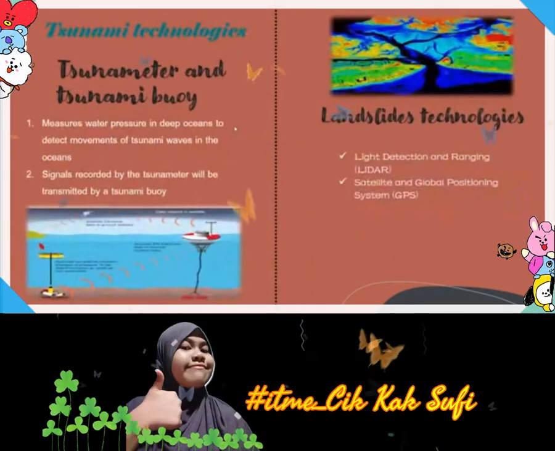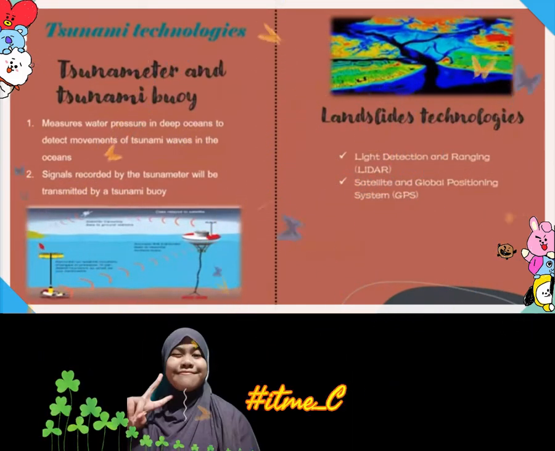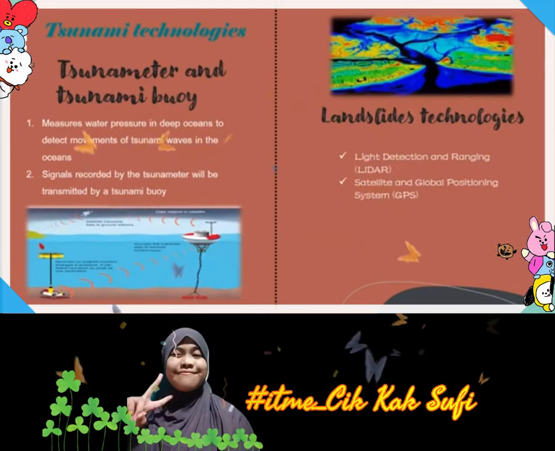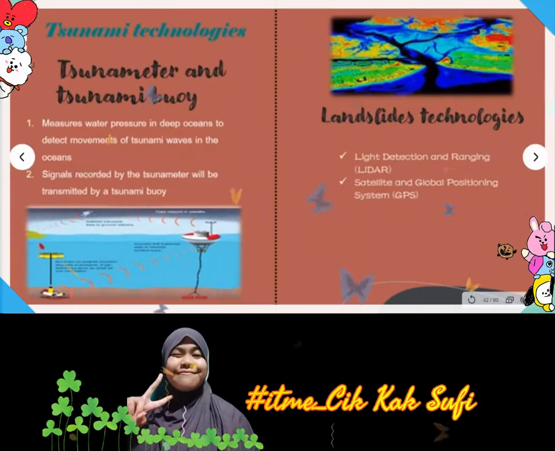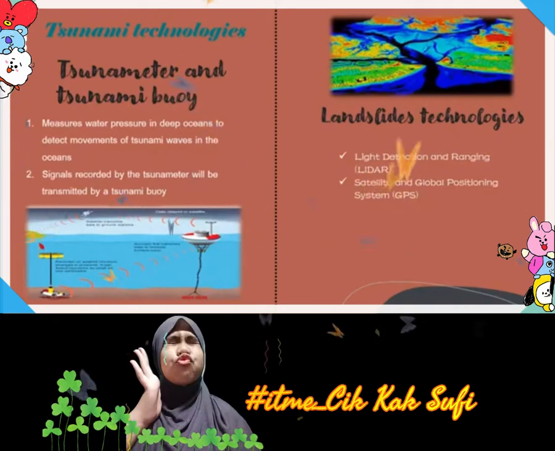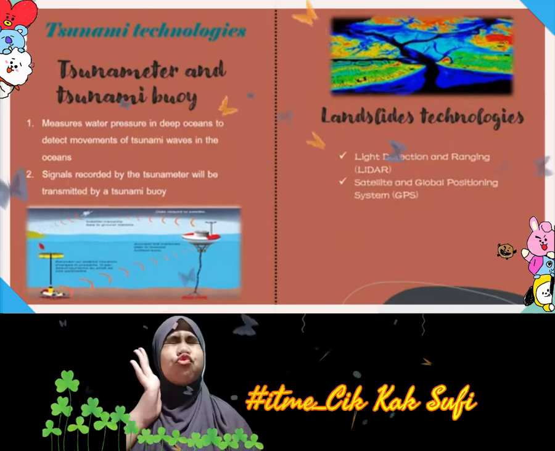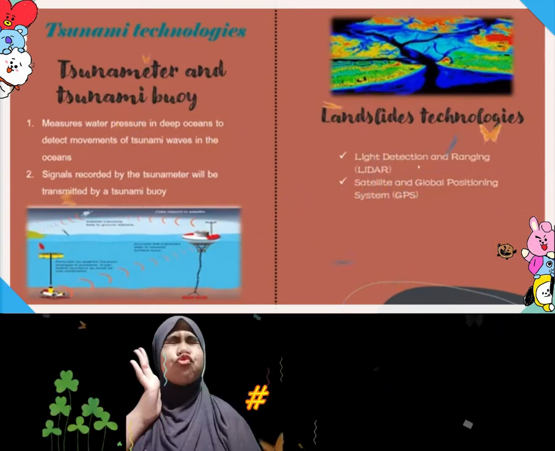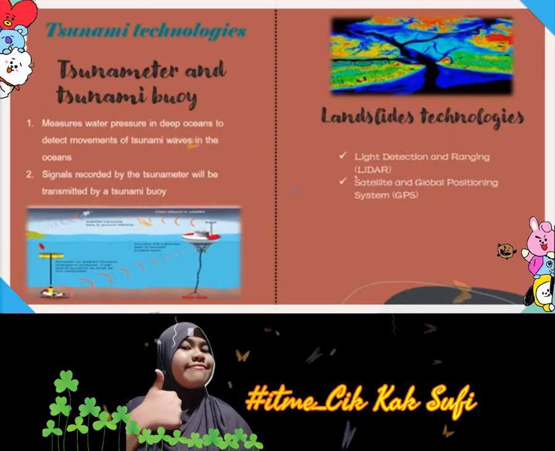Next, we have the tsunami technologies, the tsunami meter and tsunami buoy. This technology measures water pressure in the oceans to detect the movement of tsunami waves in the ocean. The signal recorded by the tsunami meter will be transmitted by a tsunami buoy to onshore tsunami operation centers through satellite. Next, we have the landslide technologies. We have LiDAR detection and reading, or LiDAR, and satellite and the global positioning system, also known as GPS.